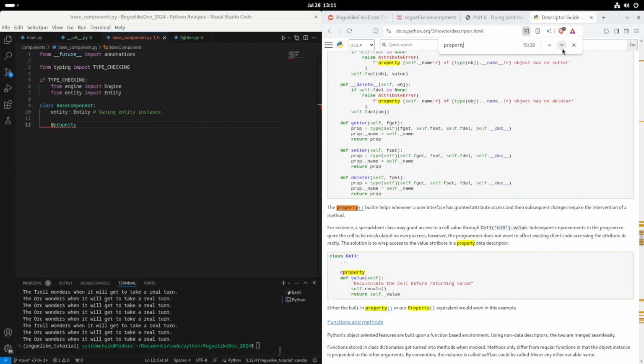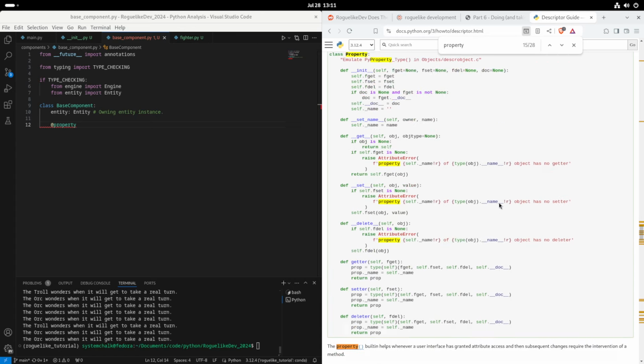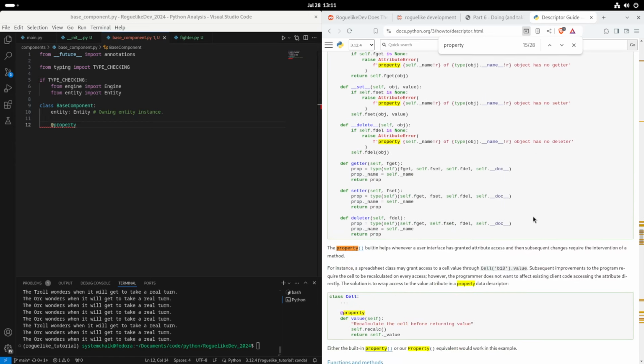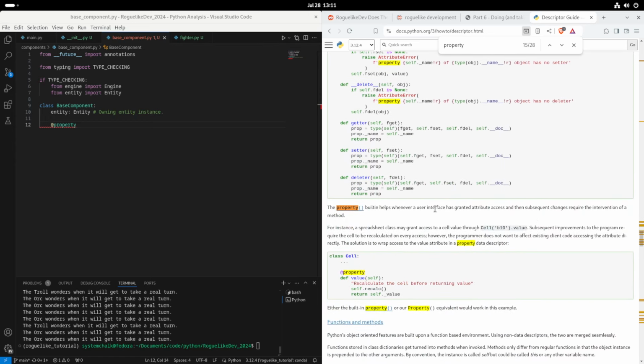This probably is a little too much for me, but let's see. Okay, calling property is a succinct way of building a data descriptor that triggers a function call upon access to an attribute. Helps whenever user interface is granted attribute access, and then subsequent changes require the intervention of a method.